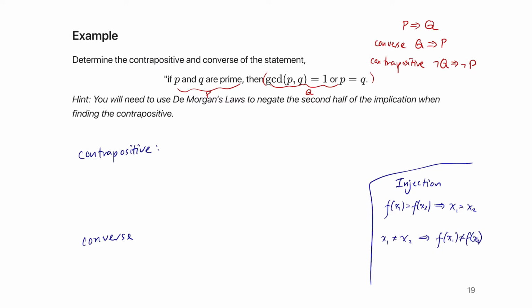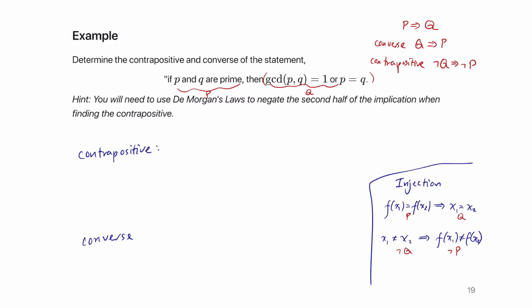Does this sound familiar? When we talked about the definition of an injection, I just said that those two things are equivalent, but now we know why they're equivalent, because the latter is the contrapositive of the former. To make explicit, this is P and Q, this is not Q, this is not P. Is that clear? Definition of an injection. So what's the contrapositive of the statement that we're given?